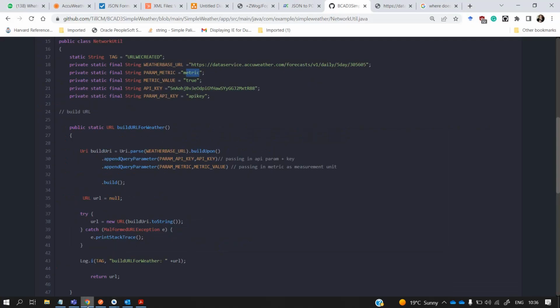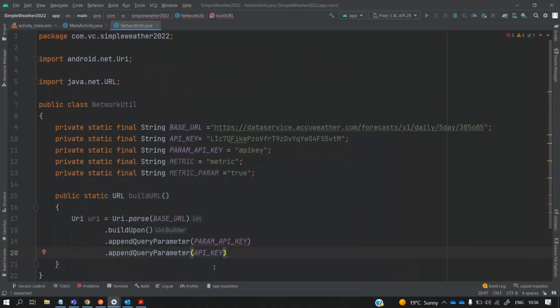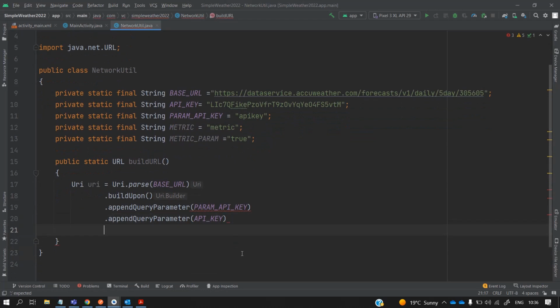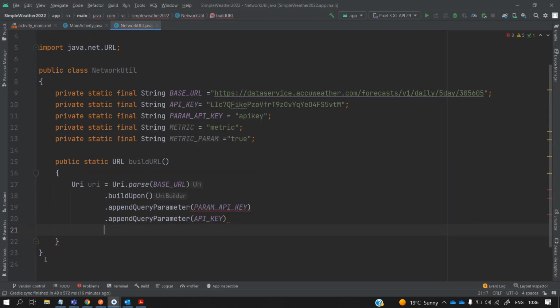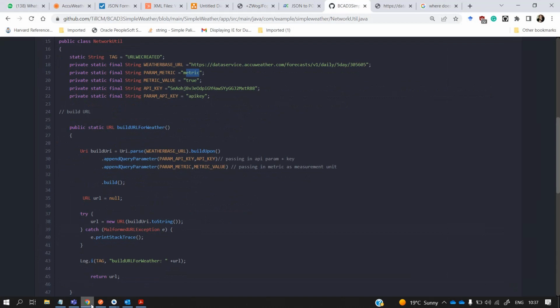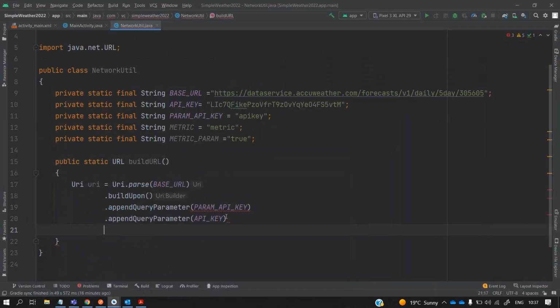Just see why Android is moaning at me. Once.build, just don't worry. And somewhere we have to pass this thing metric. Oh, that's what we have to do. Hold on.